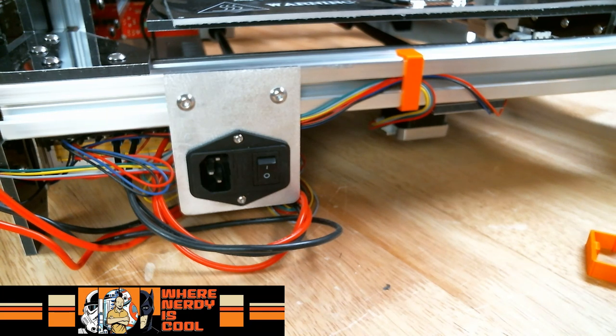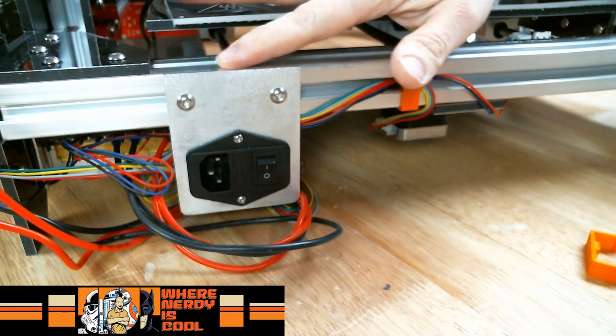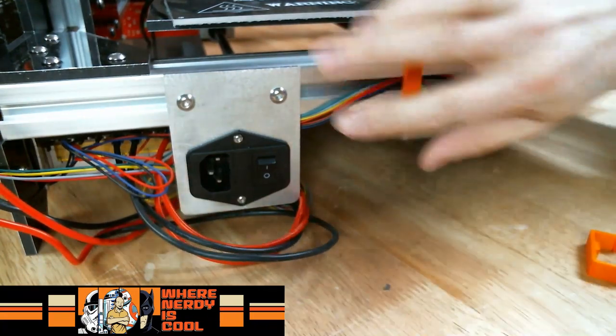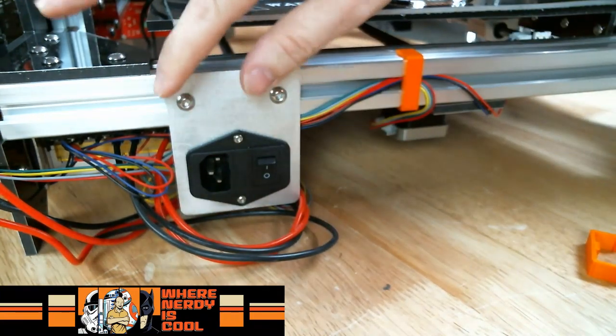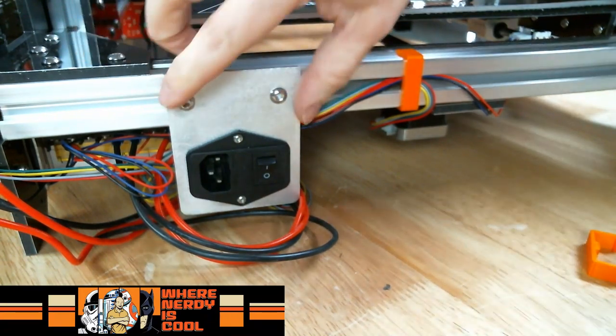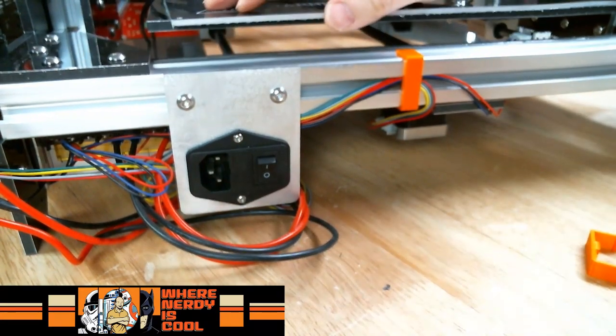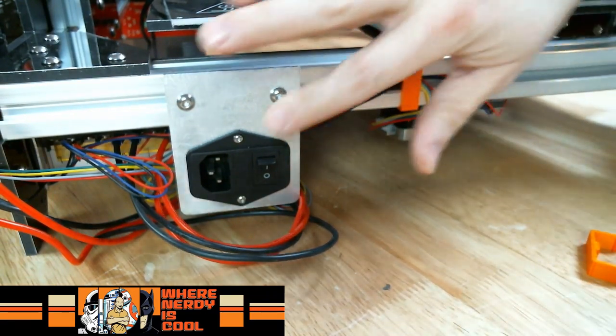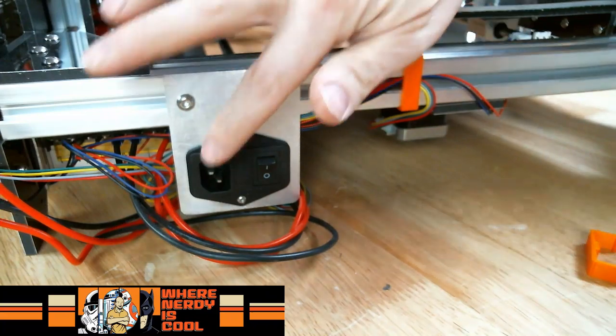So that's what's really cool, my buddy Fred helped me out with this. And as you can see, not only is this level with the top and it's not dragging on the bottom, but we've got this low enough so that we can have the 5mm screws with their T-nuts holding in the back. The only downside is that kind of ruins the routing of the wires through that channel because you don't want the T-nuts to grab them.